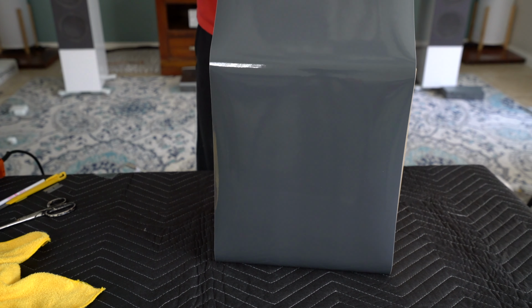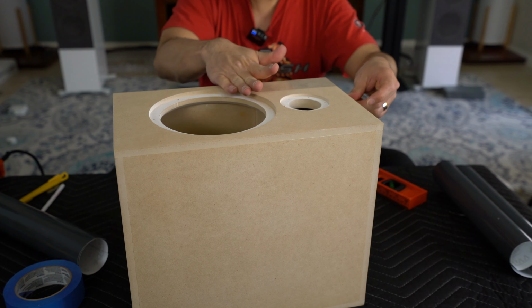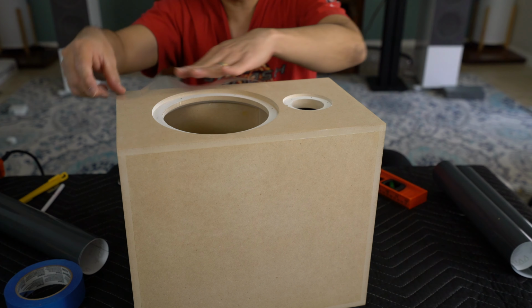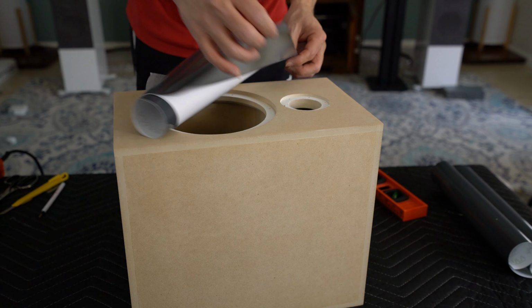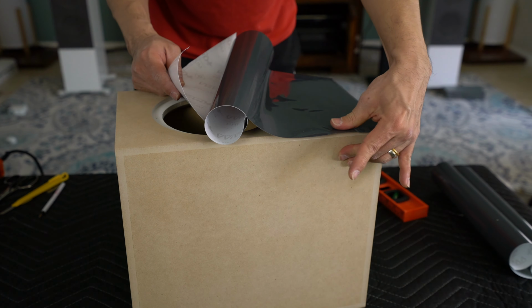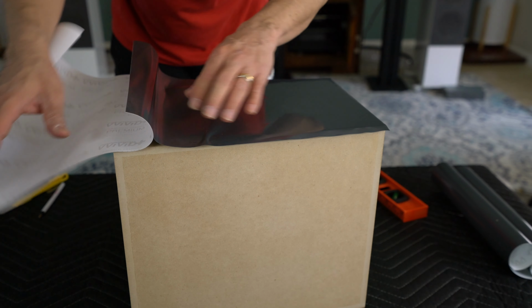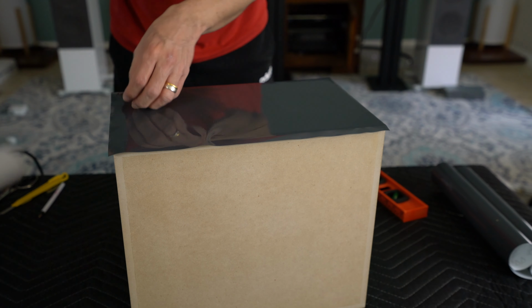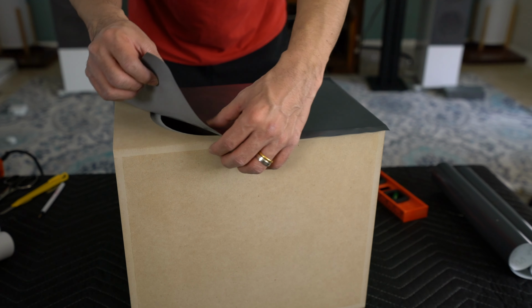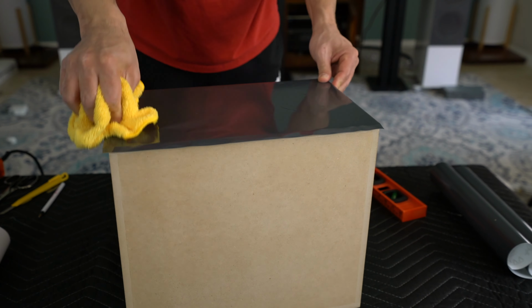Hey guys, I'm using this Vivid vinyl wrap to finish up this cabinet. Wrapping MDF with this vinyl wrap is not the best option, but it's the easiest. I'm gonna overlap it a little bit. This one is very easy to work with, and a lot easier compared to other stuff because it has air release technology built into it, so it's easier to get rid of all the bubbles.